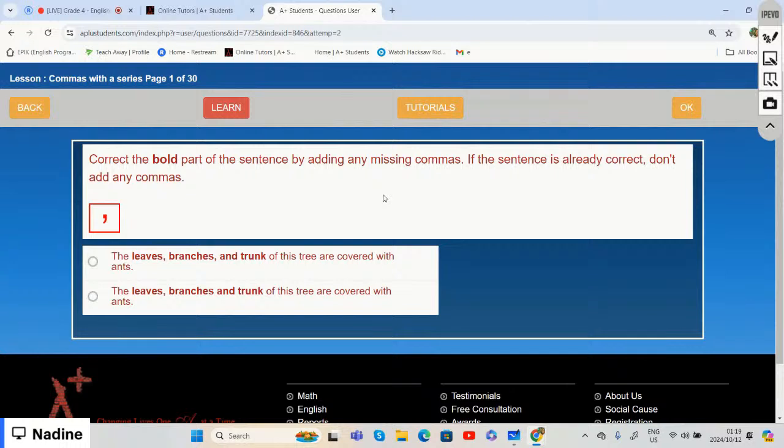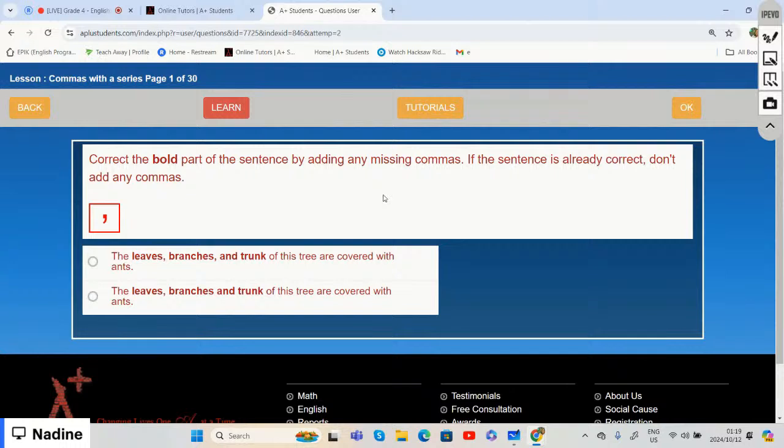All right. So we're going to choose the correct one, where the commas are at. All right. So we need to choose the correct commas with series.